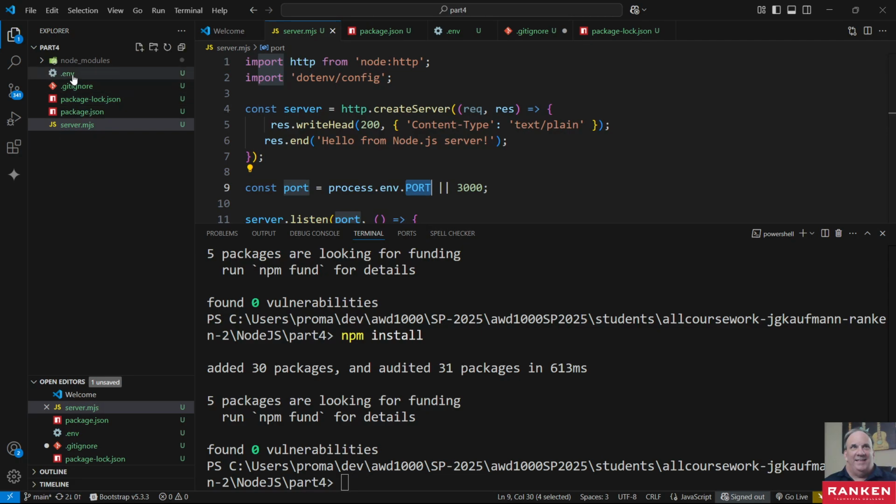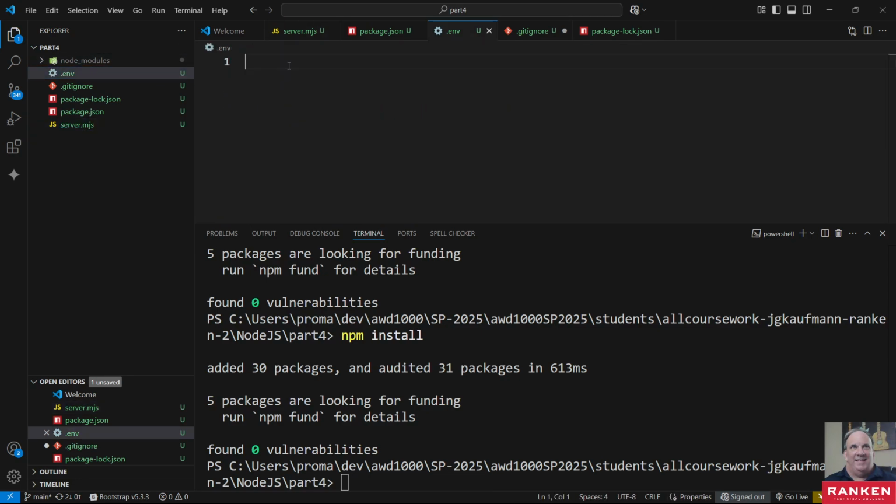Okay. So what we're going to want to do here in our env file is create a port. I'm going to go ahead and come in here, and you have to make sure that the case is the same. Usually people always use uppercase for this, and you don't want to have spaces or anything. Okay, you want to make sure you do it just like that. And like I said, this is something where you may have an API key or the database username and password, stuff that you don't necessarily want to check in either, right?